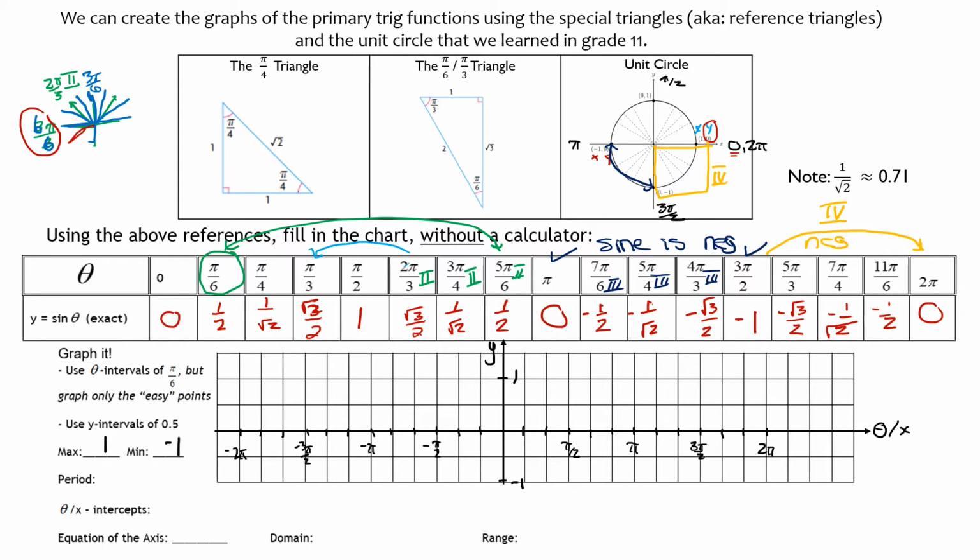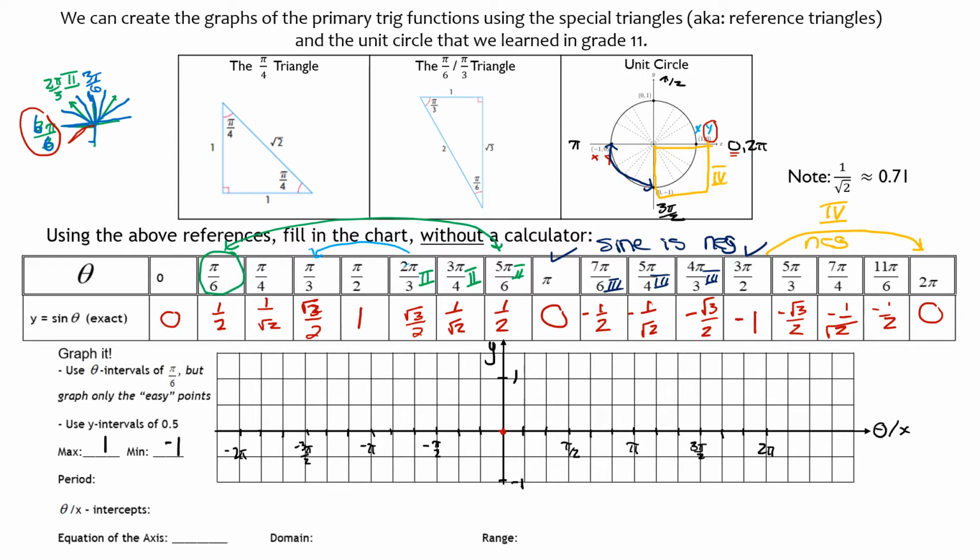Okay, now we are going to graph. So let's start with, first of all, our first coordinate that we got. It was 0, 0. That's going to go right there. Put a dot there. And my next coordinate, so I could do pi over 6 and 1/2. That would be right here. And we're not going to graph them all because there are so many and they're hard. When we get to pi over 4 and 1/2, that's a little harder to graph. So I'm only going to graph the easy ones here. Let me just highlight them.